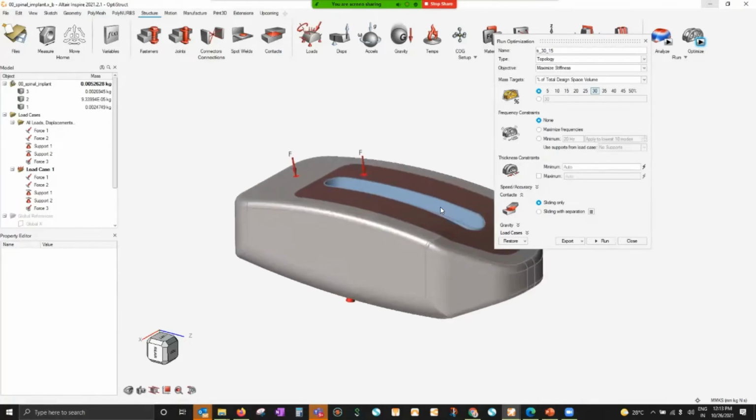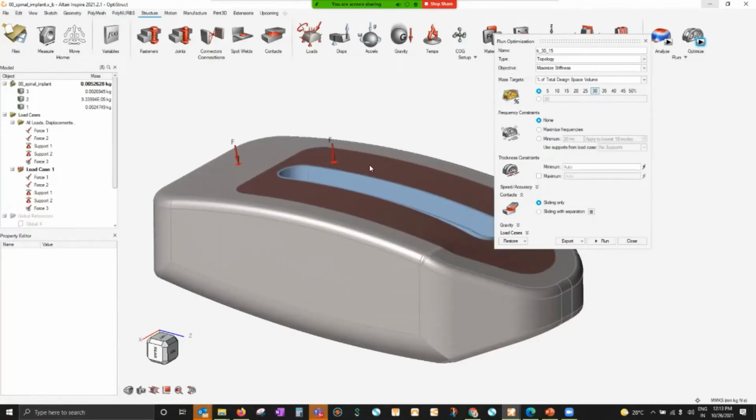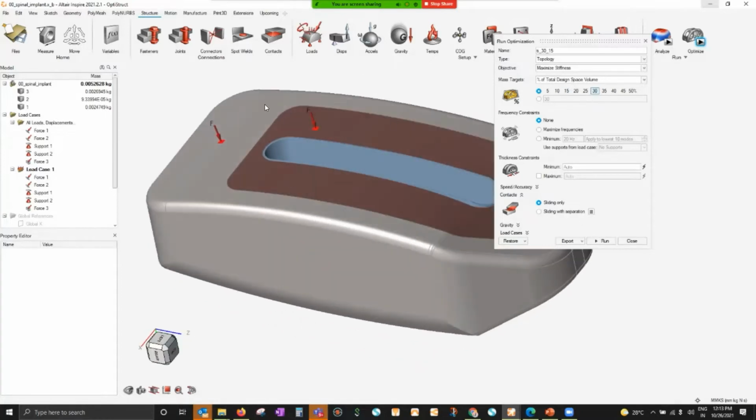So what is design space volume? This is my design space. If this design space is 100, what we are saying is that we want to achieve a design which is 30% of this 100. So that means we want to remove 70% of the volume and keep 30%. And that is one way of defining this. And where it should keep the 30%: the places where it requires it most based on this loading condition. Wherever it requires the material, or the material will be most contributing, it will be kept there. The rest of the area, where it is not contributing to this load and support condition, it will remove. And that way it will keep the 30% of the most important material for this given loading condition.